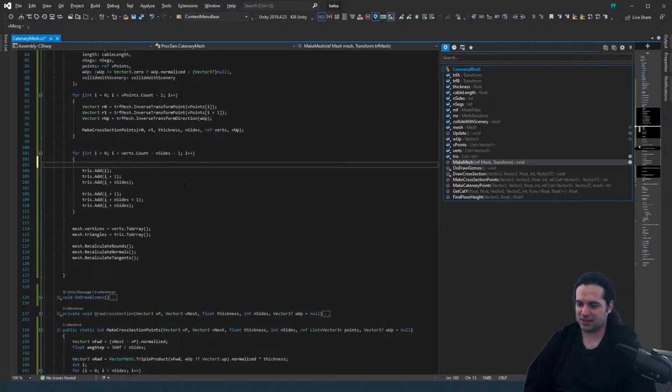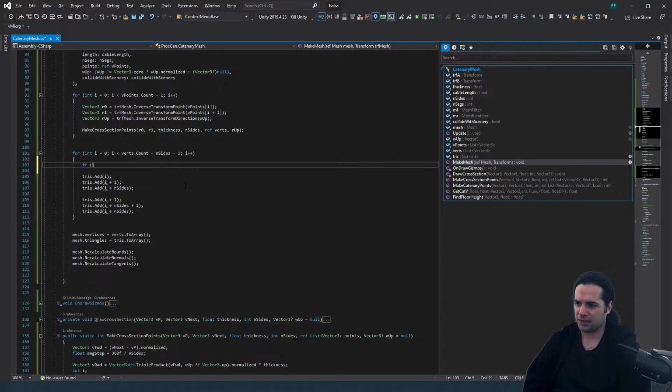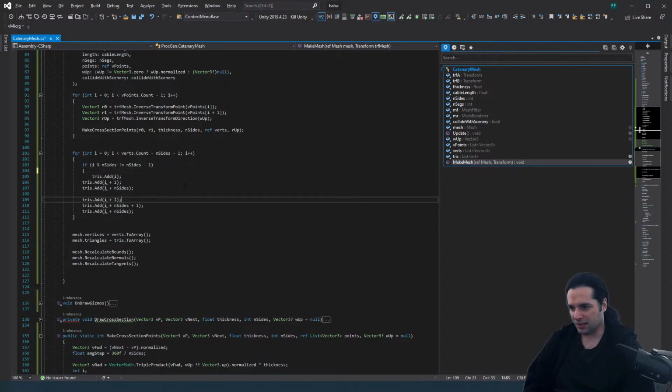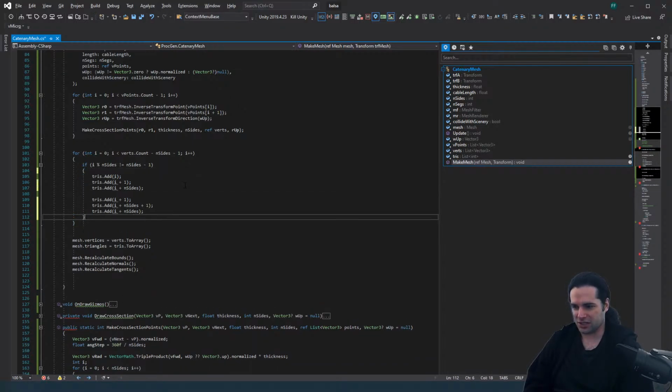So basically, this is the standard form for it. So if I mod n sides is, sorry, this is not mod. Like if I mod n sides is anything that isn't n sides minus 1, which is the last one, then this is our triangulation strategy.